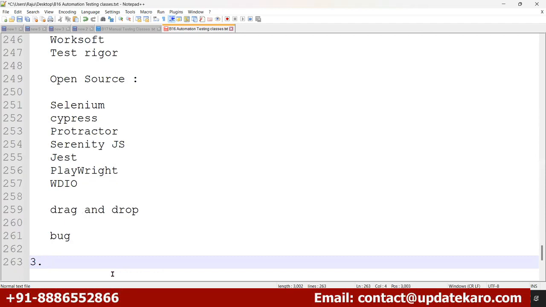If I want to do web and API both, then I can't choose Selenium because it supports only web. Cypress supports web and API and visual, all three different things, but it doesn't support mobile, and it doesn't support even desktop applications. It means first, what kind of application you have. Based on that you have to choose the tool.